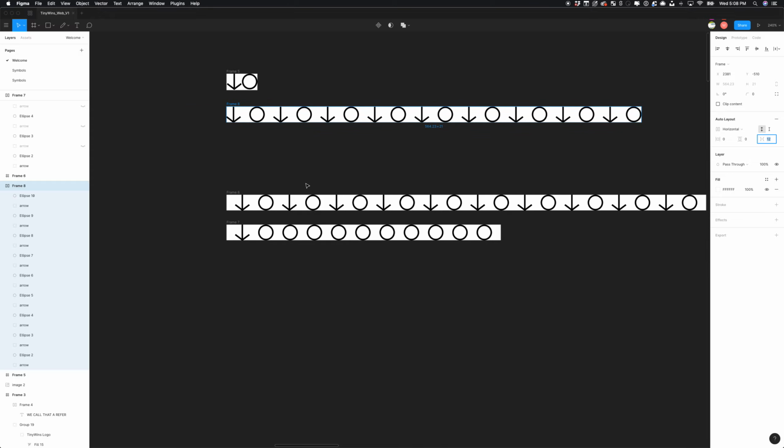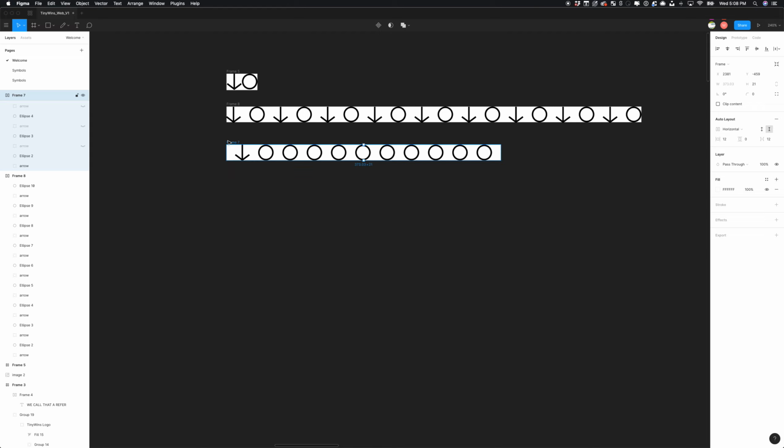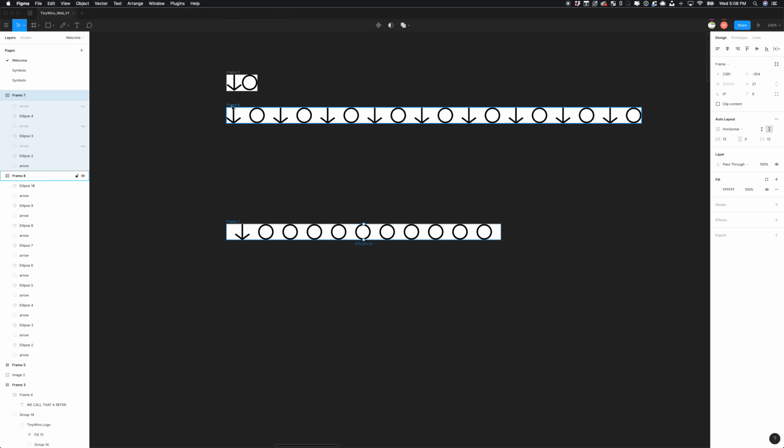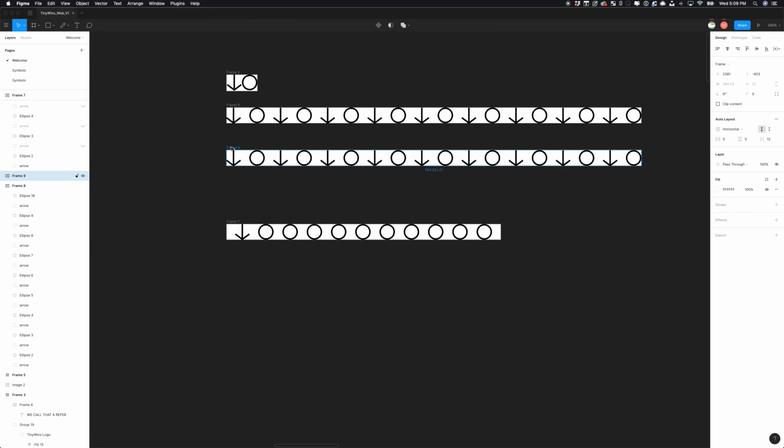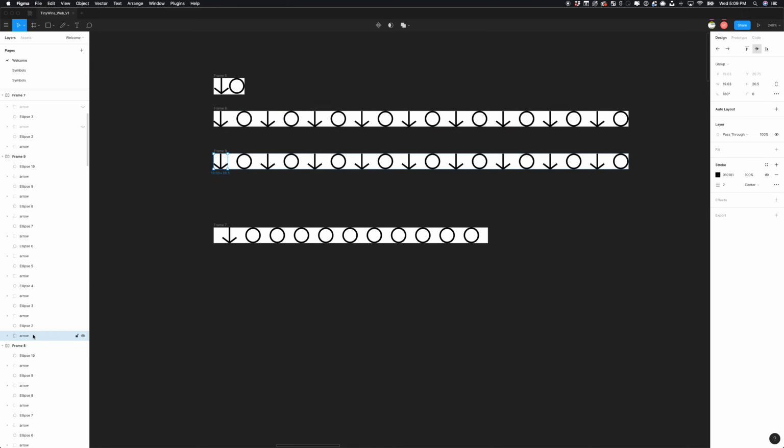Now here is the jam. Here's the crazy stuff about auto layout: we'll make a new frame from the one I made. So frame 8 now becomes frame 9. And then what's really neat here, if I want to create one that looks like this one here in frame 9, I open it up and I look at the beginning arrow.